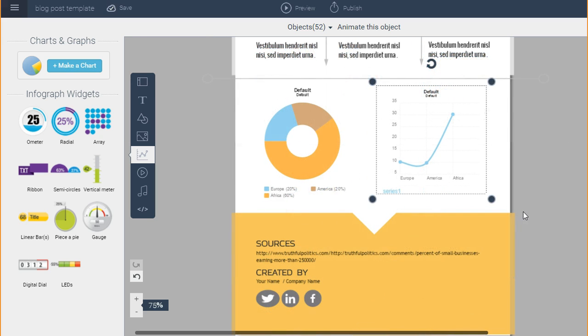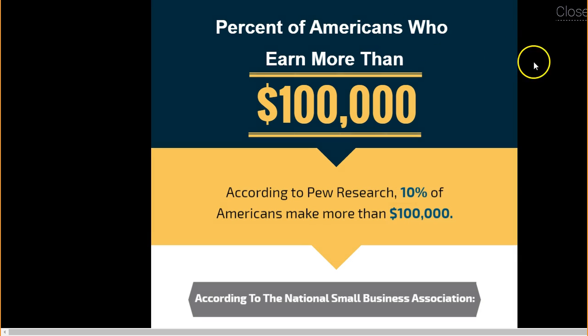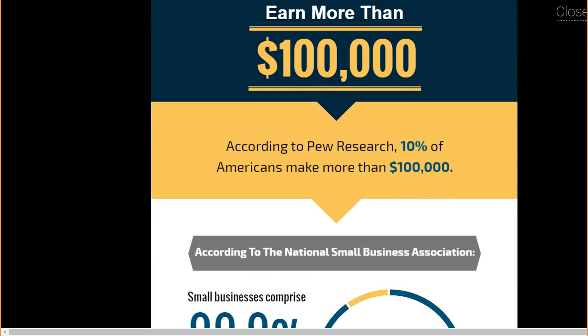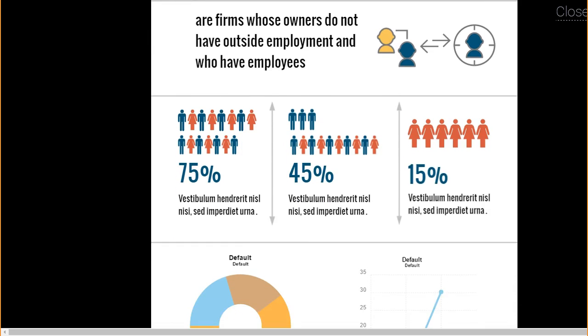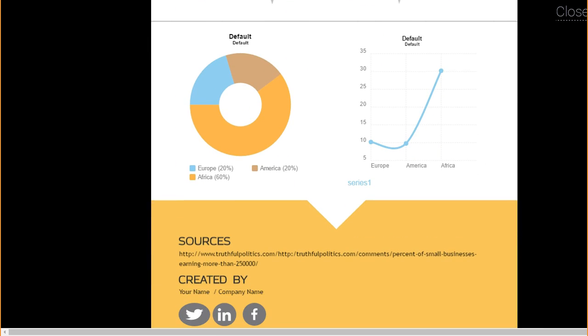And then let's say I want to see how this looks in preview mode. So all I have to do is go here and click on preview, and then I see how my infographic is looking so far. And if you go to the chart that we recently inserted, you see that when you put your cursor over each of the data values, you see the rollover value. So it has an interactive characteristic to it as well.